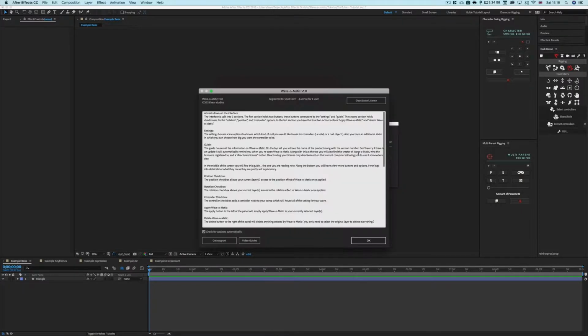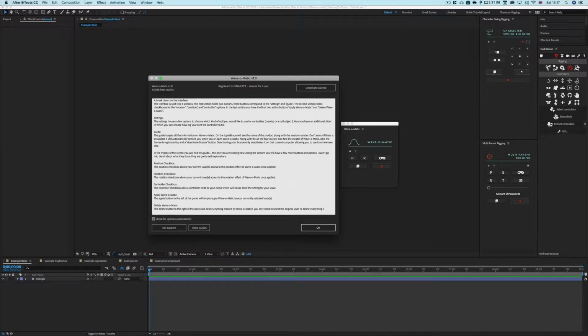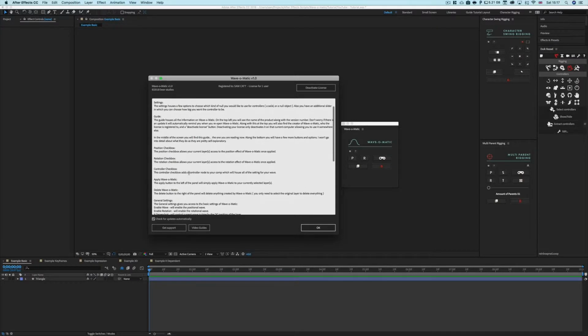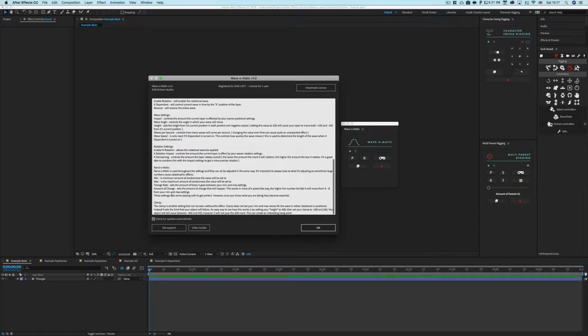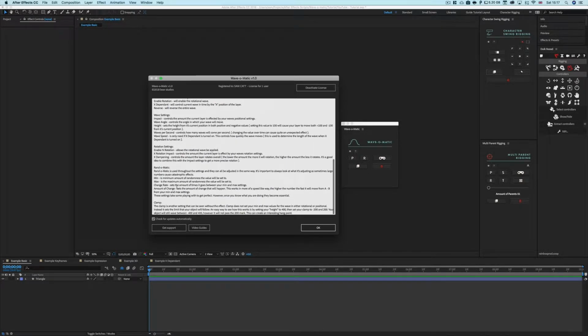From here we can go into the guide. The guide is going to give you a bunch of information. First off, what the script name is and the version you currently have running, who the script is made by. You're going to have who it's registered by, and then you can deactivate your license. At the bottom here you can say that you want to check for updates automatically, get further support, some video guides, and of course just closing this window. In the center here you have a written guide on how to use this script. The start is a UI breakdown on what the UI does. Below this you have all the properties that will be created by the script itself and how to use these and what they do.